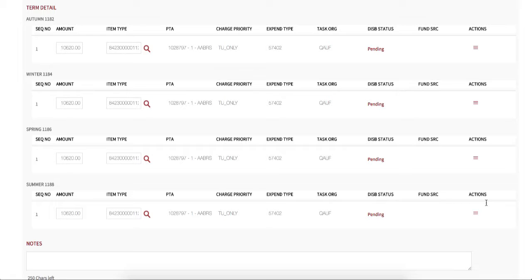If you're unsure of any of the data associated with the line, you should certainly save it as draft. You can easily update the amounts, the item types, notes, add an additional approver while the line is still in draft status. Do not submit it until you have verified its accuracy and completeness.